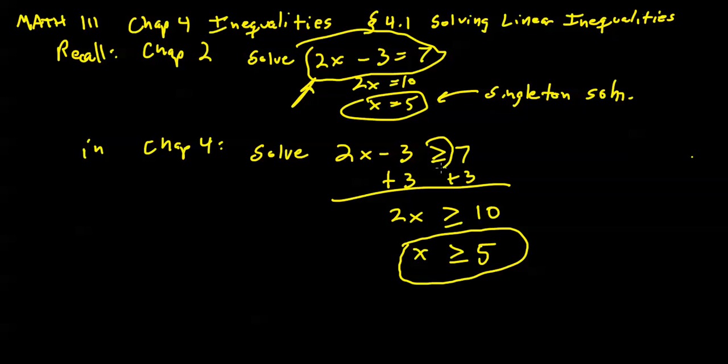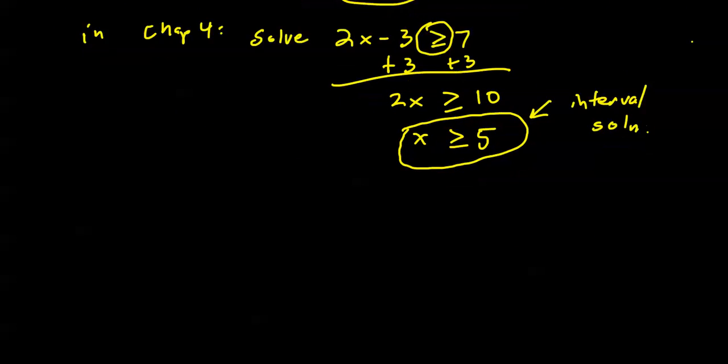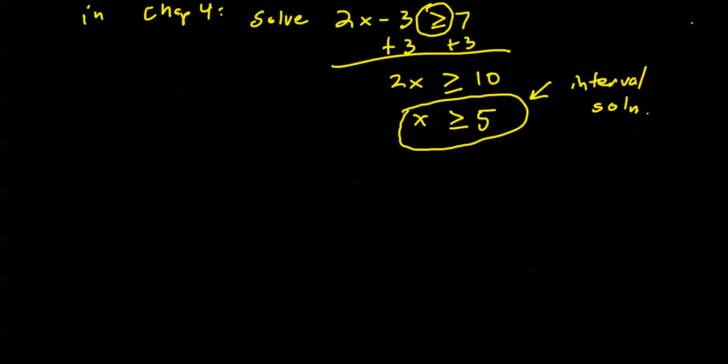Typically in an inequality statement you have what we call an interval solution. This particular statement says x is greater than or equal to 5, which of course means x is bigger than 5 or to the right of 5 on the number line. The equality statement included here means the boundary value of 5 is included. If I were to write the solution set formally, I'd put it in brace notation. This means the set of all x values such that x is greater than or equal to 5.